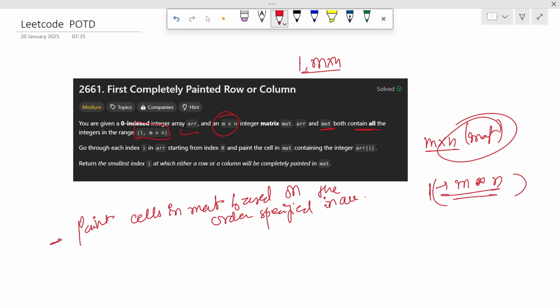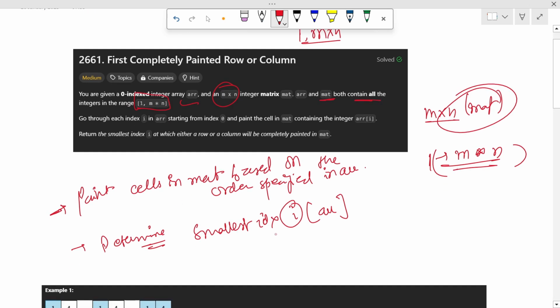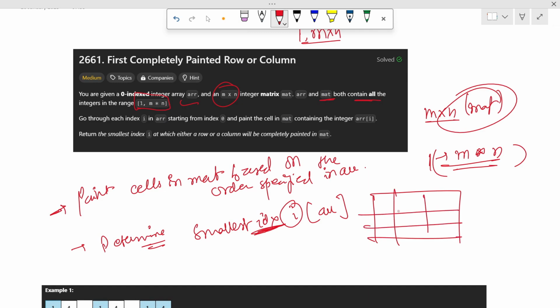And the second thing, we have to determine the smallest index i in arr such that a row or a column in the matrix is completely painted. Like we have to find the smallest index at which a row is painted completely, or a column is completely painted.